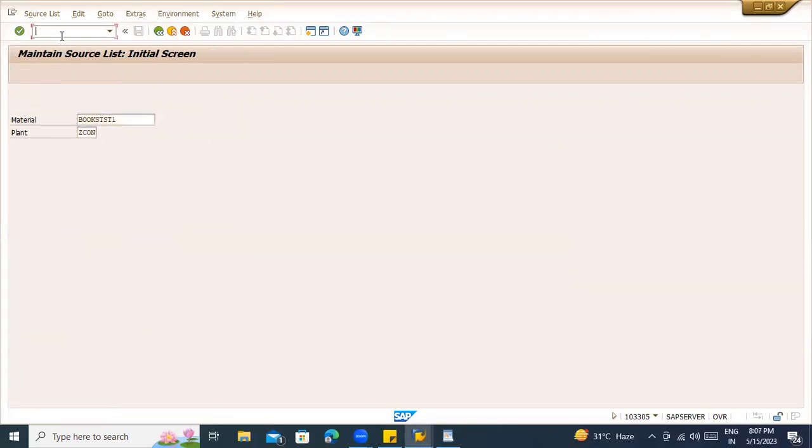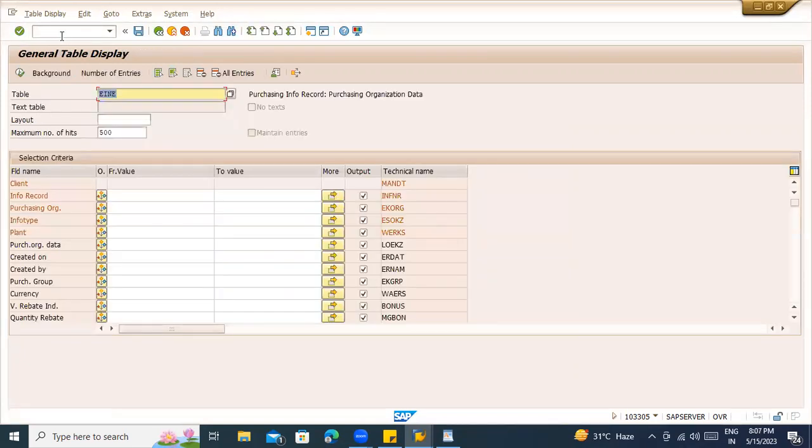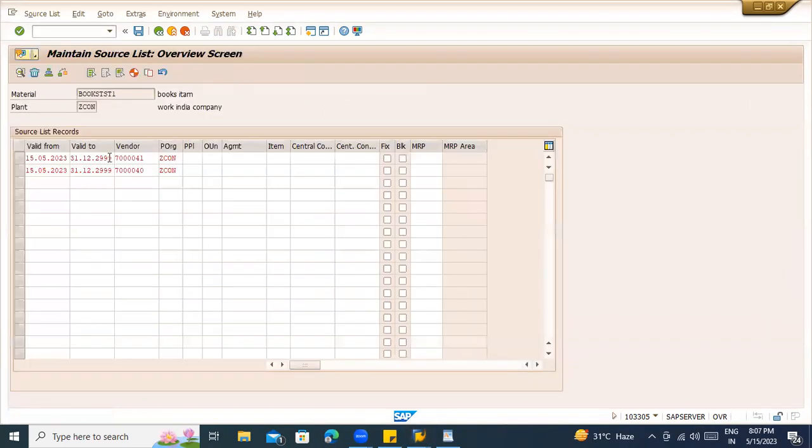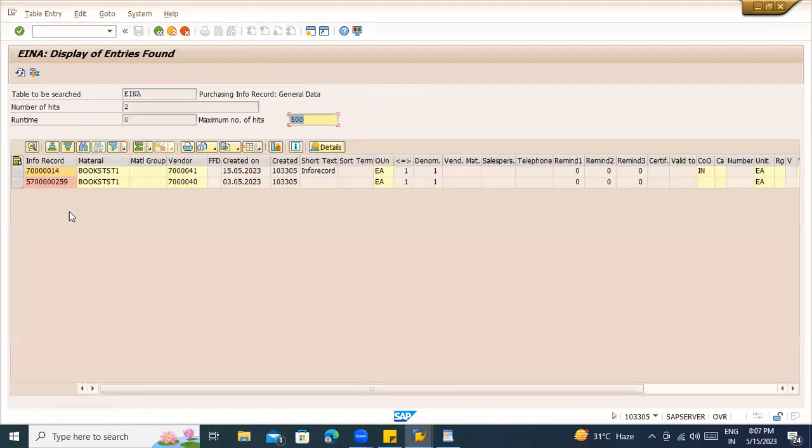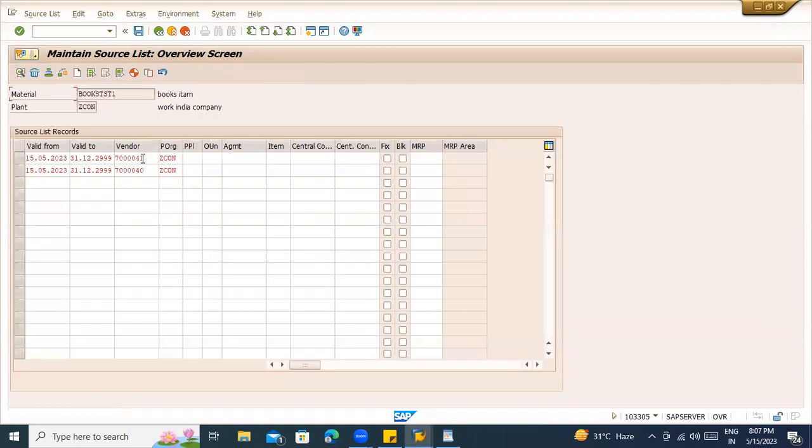You can see, if you go to SE16, and I go to the EINA table, material number is required. I enter the material number and keyword. There are two info record numbers, 4041, created for it, and only those are displayed.